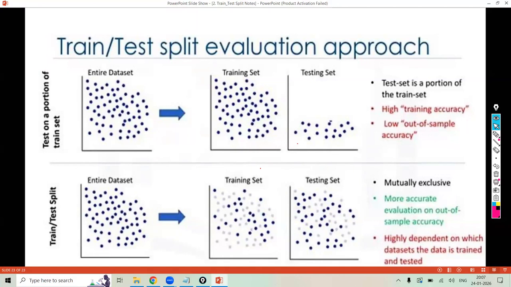Whether you will perform well in the real interview, whether you can complete the regression project in the company or not, prove it here by taking one new data set and showing that, okay, I have completed this one. If you can show something on a new data set, it means you can work there also. If you are not able to work here, then how can you work in the company?